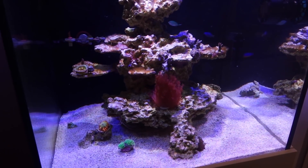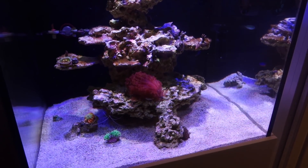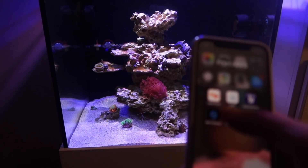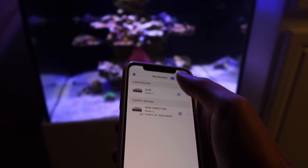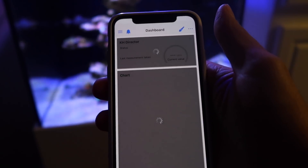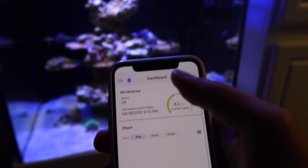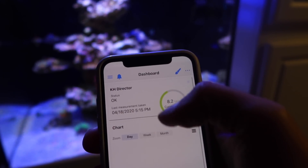When you get new corals or anytime you're adding corals, you may have to test more because when the coral is growing and you add more, they're consuming more. I'm able to test my alkalinity on a daily basis — you can see it right here. I'm going to open my GHL app. We should be around 8 to 8.5, that's generally where I like to keep it. Sure enough, we're at 8.2. This KHD tests my alkalinity every single day — it could test as many times as I want in a day. It's very simple to test alkalinity with a press of a button.